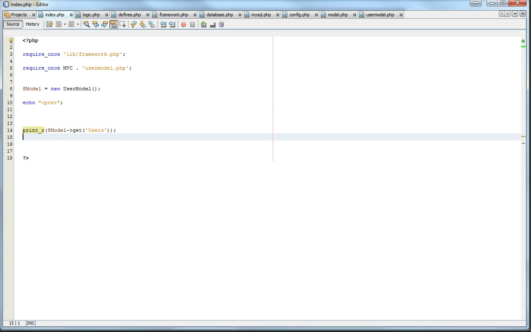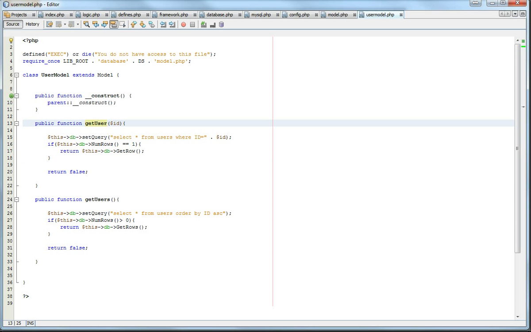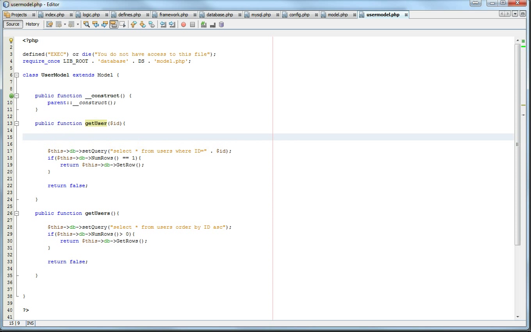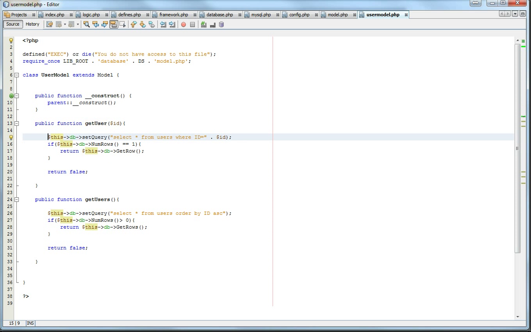Now the only thing that we have to worry about with the user model itself is the ID. What happens if we want to have a parameter inside of the ID, which isn't really going to work? Well, you've got two scenarios here. You use the functionality of just using the get user function itself. Otherwise, I'm going to simmer on that and think about how we can adapt this code. But for the time being, it's okay. We can use it either way. So now we have the user's information.